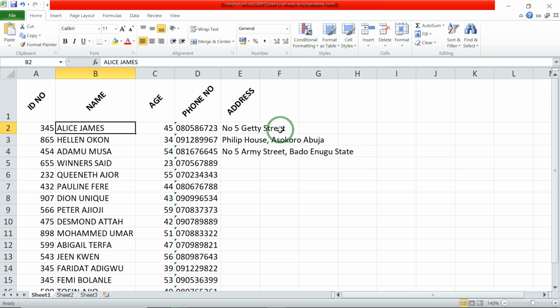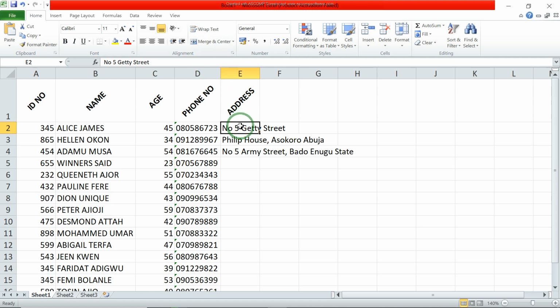Column F. So if I don't want it like that, all I need to do is either to adjust the column or what? I wrap the text. So when you adjust the column, the entire column will be adjusted. But in the case where you wrap text, only that cell will be wrapped.